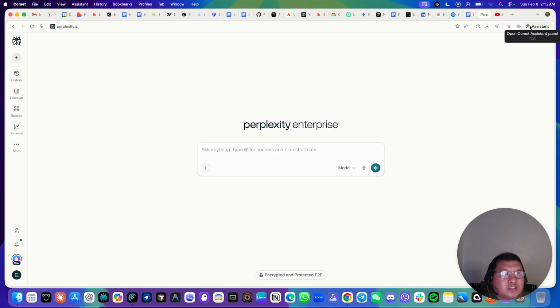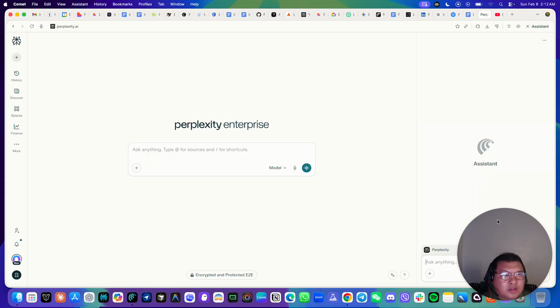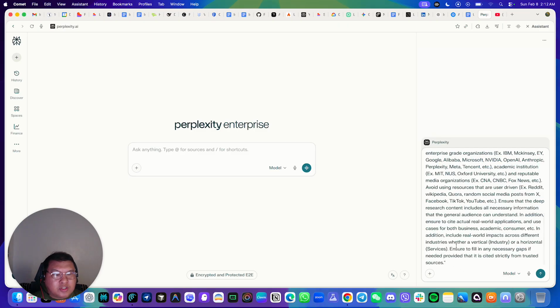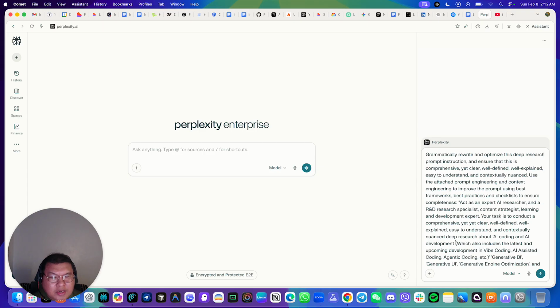Now, we're going to start with using the assistant mode of Perplexity Comet. Perplexity Comet is an agentic browser that was built by Perplexity, so we're not going to go deeper into that. I'm just going to show you how meta prompting works. Basically, meta prompting is a type of prompting where you can ask the AI model to improve a certain prompt and attach a certain guideline or a document that will serve as a data source.